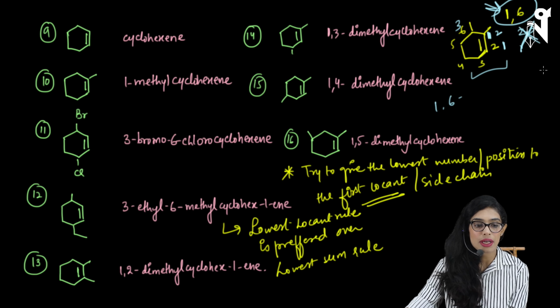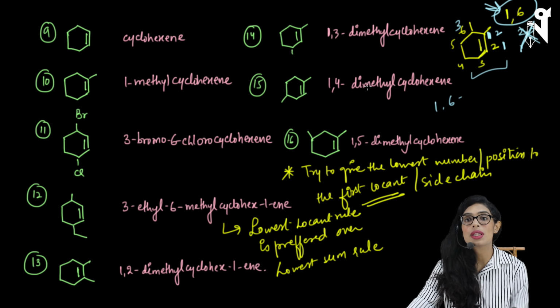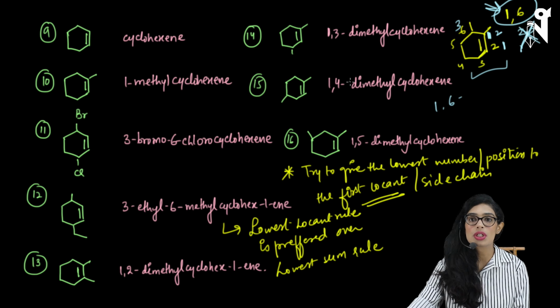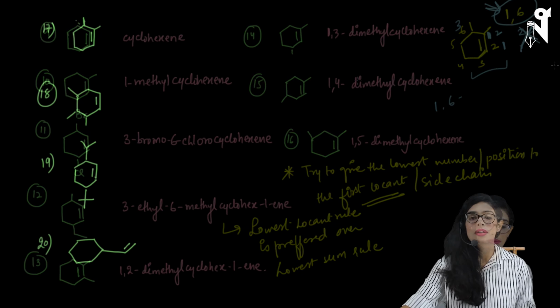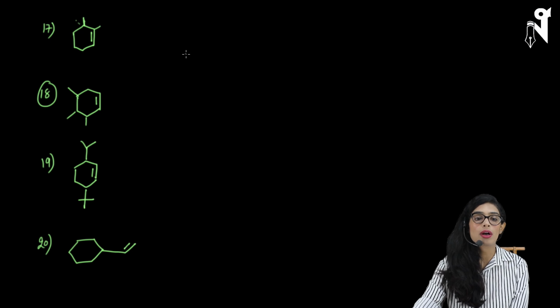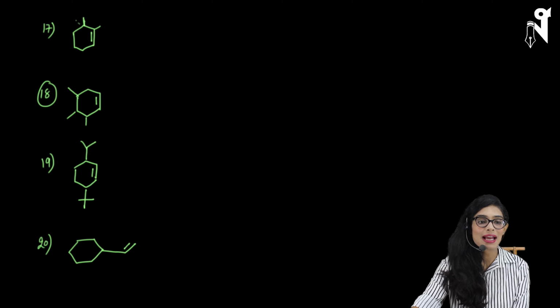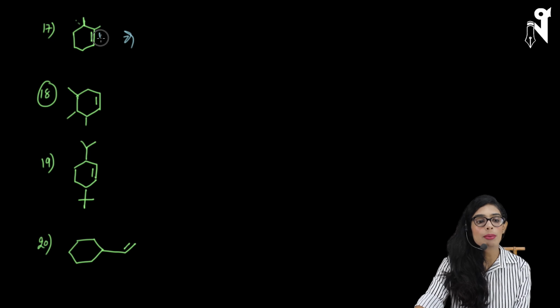Okay, so here we are done with most of the cases we can have for this cyclohexene with the positions of methyl groups on the different positions. Let's see a few more examples now. Okay, so now the next set of examples. By the way, I have already written this example which I was explaining before. So the name, as I have mentioned, we will start numbering from here: 1, 2, 3, 4, 5 and 6.